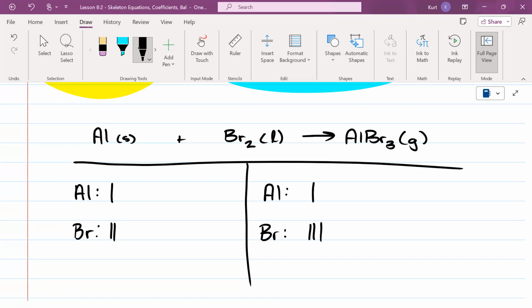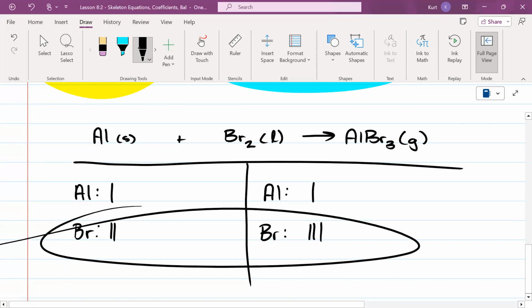That's not equal. So you guys are going to be adding coefficients in front of certain reactants and products to make everything balanced. Now here's a rule. You can only increase the coefficient. You cannot go down. You cannot subtract. You can't go from 2 to 1 or 3 to 1. You can only go up. And you have to have whole numbers. You can't have 2.5, 2.7. It's got to be 1, 2, 3, 4, 5, 6, 7, 8. Okay. So this right here is our problem.